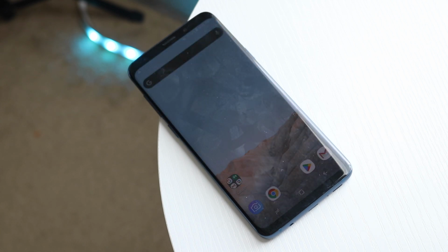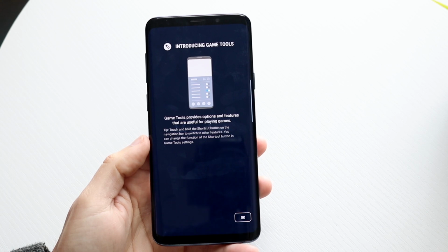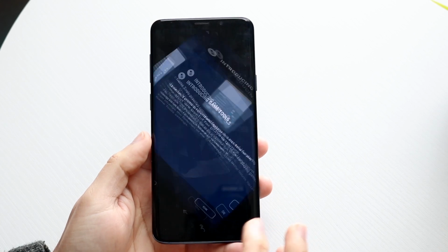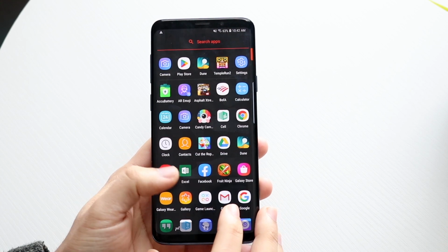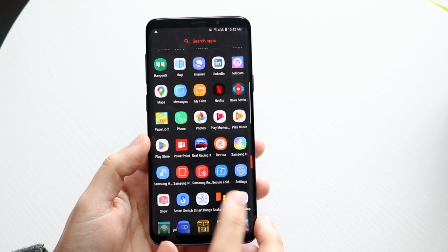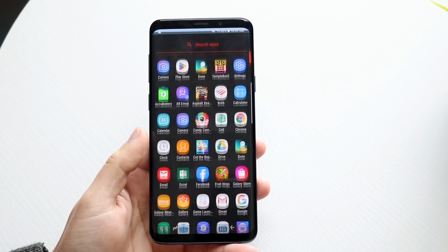Now, starting off with the outside, this phone on the front had a 6.2-inch Super AMOLED display. It was a 1440p panel, and it was still a very, very good display. Samsung dropped this phone at the same exact time they dropped the Galaxy S9, so it was pretty much just a bigger version. It was the Plus model of the S9, and I feel like the Plus lineup is kind of forgotten about. Even at this time, I feel like a lot of people forgot about the Plus phones. They focus more on the smaller ones, or maybe even the Note ones.